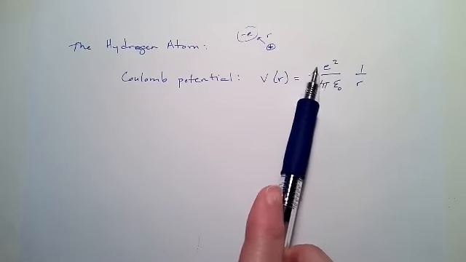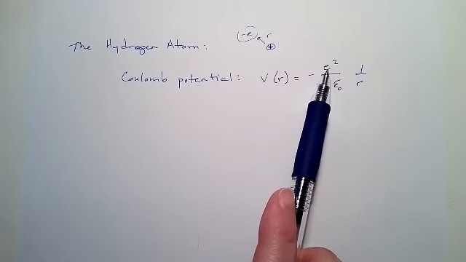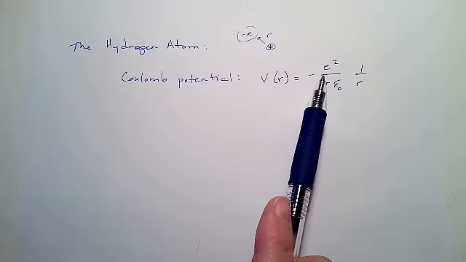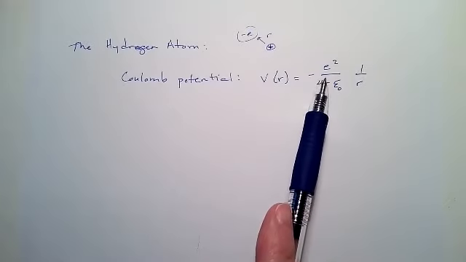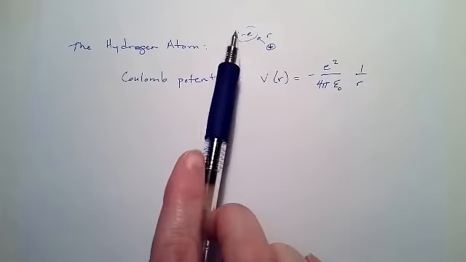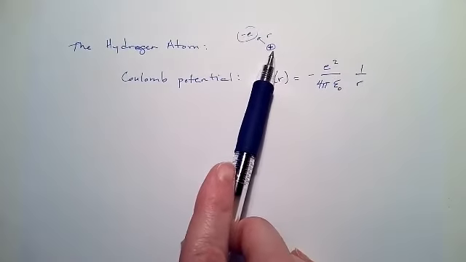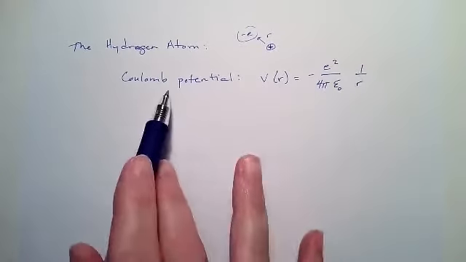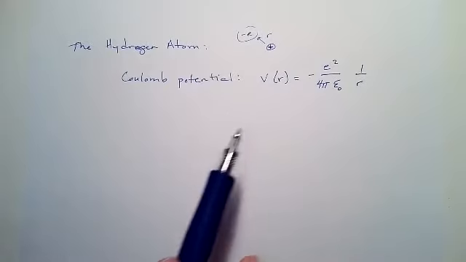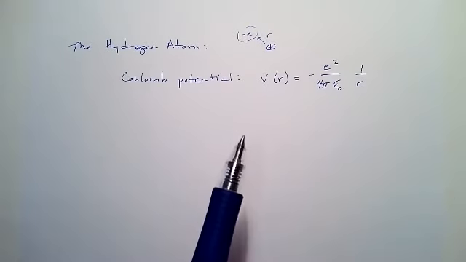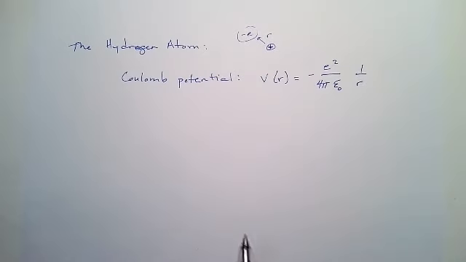The e here is our standard smallest unit of charge. That is 1.6 times 10 to the minus 19 coulombs. Okay, and so the negative sign comes from one of those e's being negative, one of those e's being positive for the proton's charge. So our Coulomb potential is just electrostatic attraction, and we're going to put that in the Schrodinger equation, the radial Schrodinger equation.